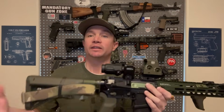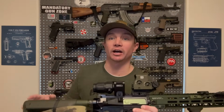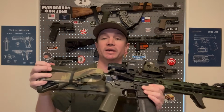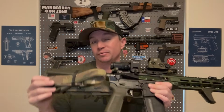And I like that. The other thing I've found is B5 system stocks. Now you can find there are other really good stocks. Magpul makes good stocks, but find one that you like. And then I have this same stock on 5 different ARs. It's on all 3 of the ones behind me. It's on my 9mm AR, and it's on my newest build because it's a good quality stock. It's comfortable. It gets a nice cheek weld, and it looks good.